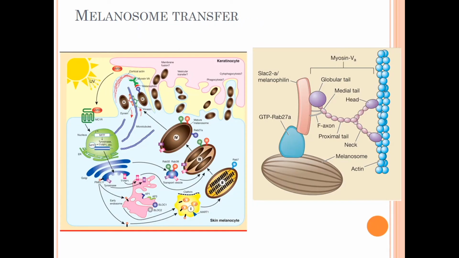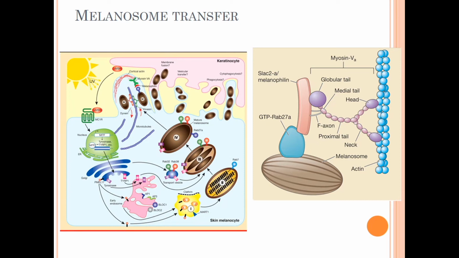Once this melanin is generated inside the melanosomes, these melanosomes are transferred to the periphery of the melanocyte towards the dendrites, which is helped by the microtubules shown in this figure. Once they reach the dendrite, they will be transferred to the adjacent keratinocytes, which I have enlarged in this picture. For this transfer, specialized proteins will facilitate the process.